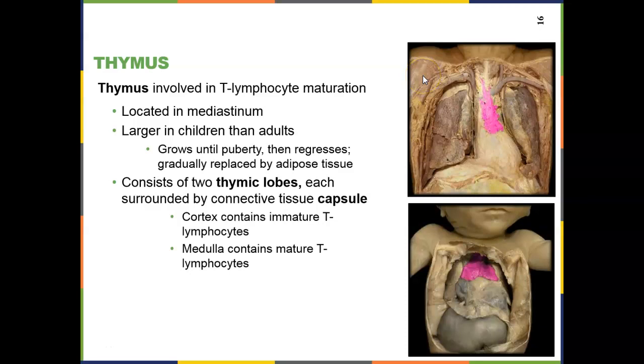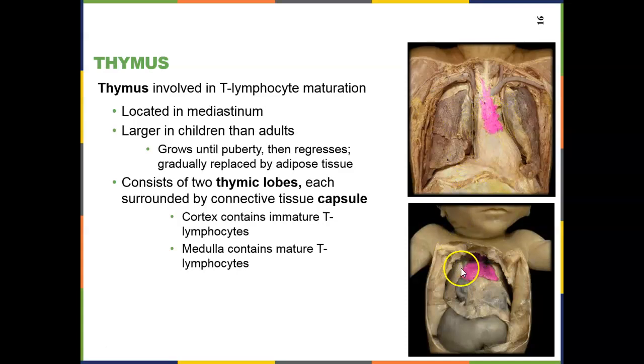Hi, everybody, and we're going to jump right into talking about our thymus, which is the next structure. So we talked about the red bone marrow and what it does. Now we'll talk about the thymus. The thymus is a structure that sits right on top of the heart. And so here's the thymus in an infant, and here's the thymus in an adult. You can see the thymus in an infant is much larger than that of the adult.